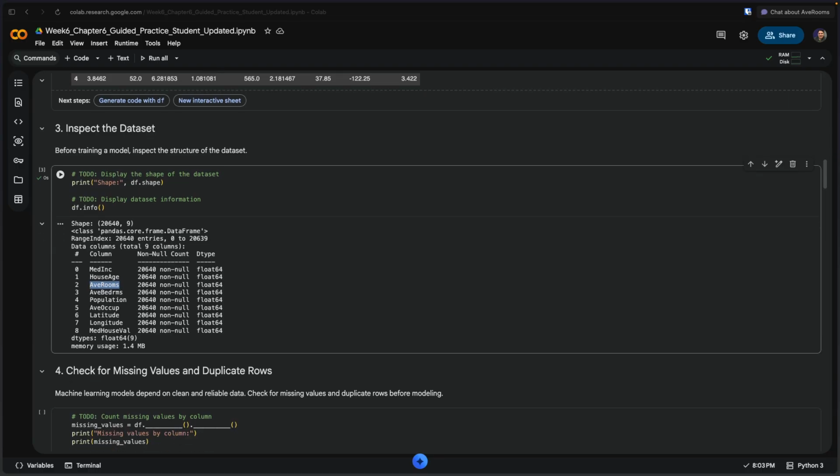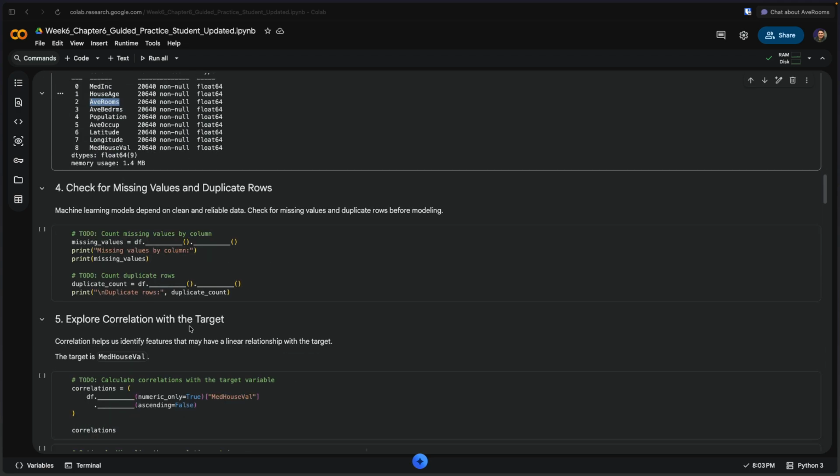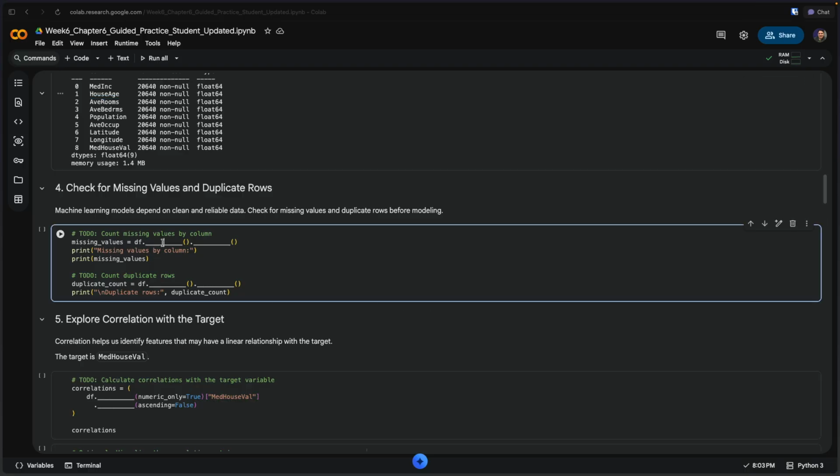So the idea after that is we need to check missing values in that particular data set. We do something simple: missing values will be my data frame, as we mentioned in the video, isnull dot sum, and that will print the missing values.